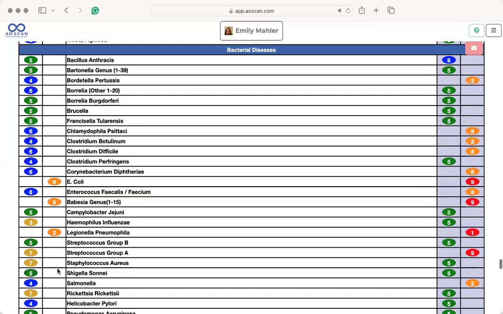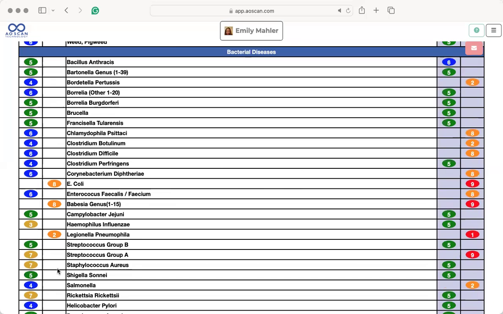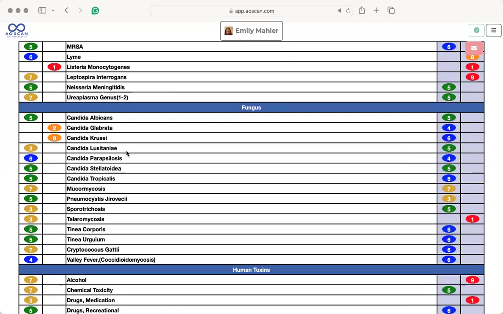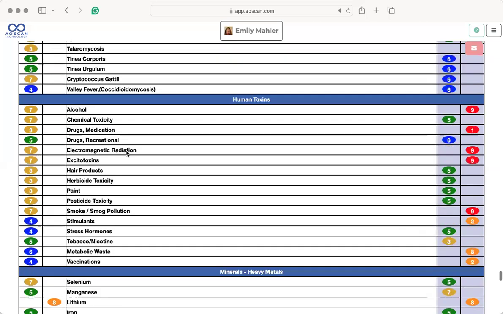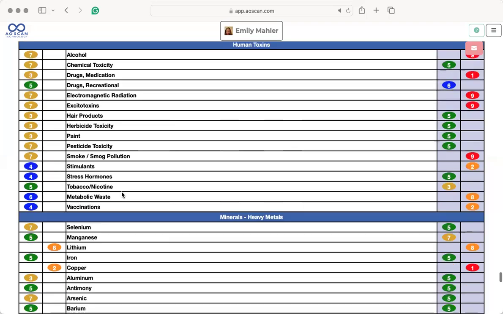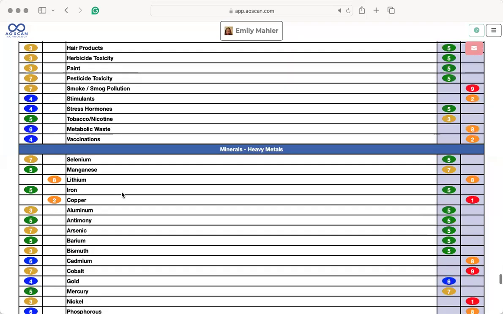Bacterial disease, again, I'm looking more at the category. I will sometimes look at the specifics just to see if there are patterns coming up, like here, the candida, supporting my body with that, and maybe reducing some sugar intake would be helpful there. Human toxins, I know I've been on my phone a lot. I know I haven't been eating organic fruits and vegetables, so the herbicides and pesticides make sense. But then I can utilize that and understand, hey, maybe I should make sure I'm washing my fruit better, and that kind of stuff.